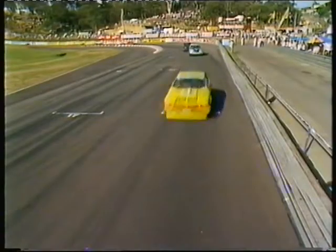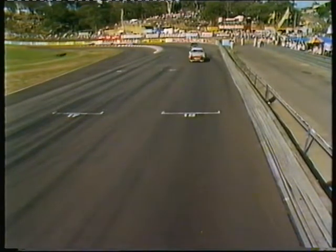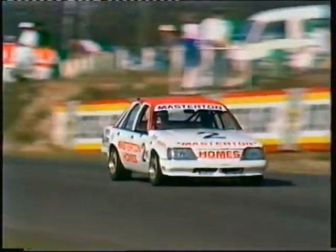And here's Masterton in the Masterton Homes 2WS Commodore. Comes along the short straight to Camalco corner. Bondi making a good start. Francevic is there. And what a good showing from Wilmington too as they go beneath our speed camera across the strike and head up Bitchapave Hill again. Wilmington in 5th place ahead of Longhurst, who showed out to such advantage in the first 2 heats of the series here today, but not so this time in the 20-lapper.